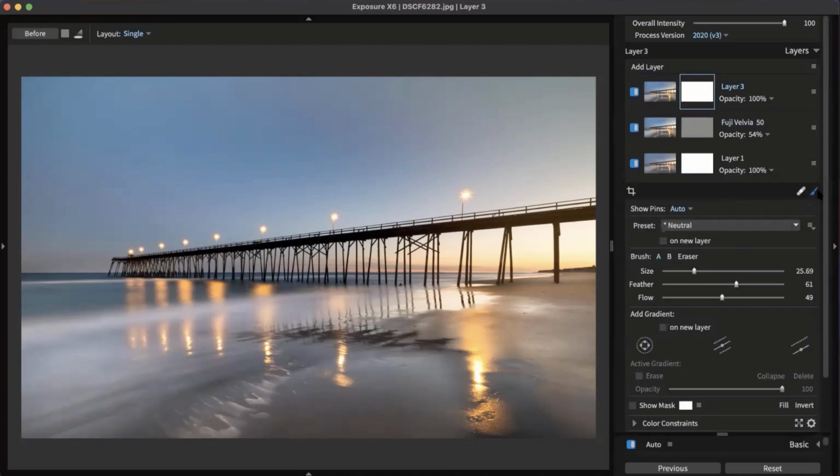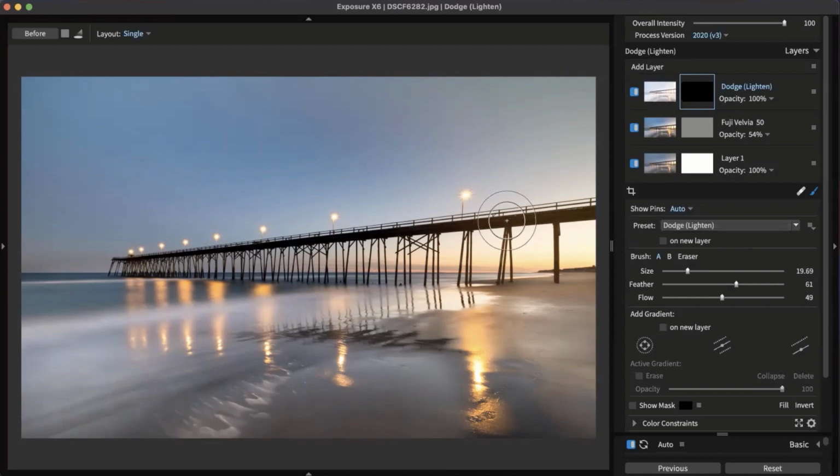Now let's talk about masking. Masking allows us, or enables us, to apply adjustments to local areas of the image, just smaller areas, not to the whole photo all at the same time. So we'll use our masking. I clicked on the brush tool. It opened up. You can see it selected the layer mask in layer 3. And I'll select from one of the presets here. Let's look at... yeah. Actually, let's go to lighten, okay?